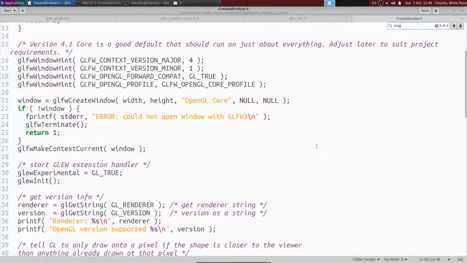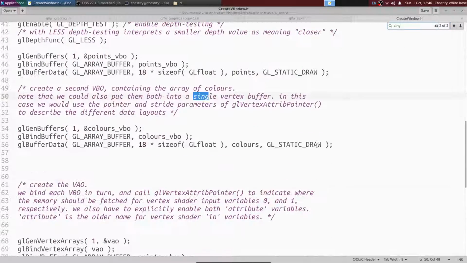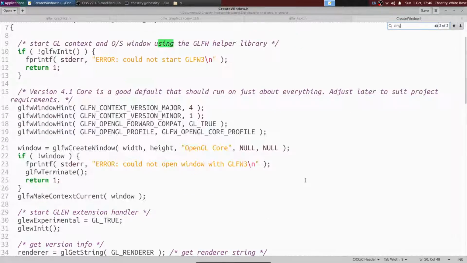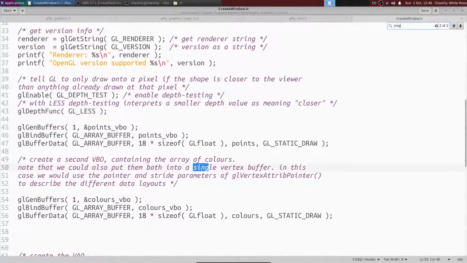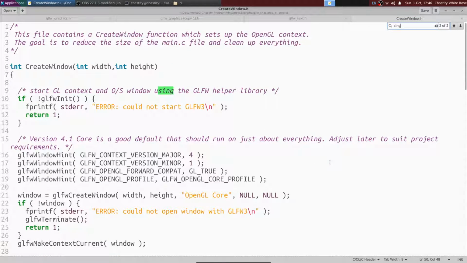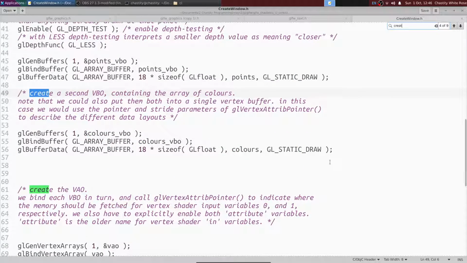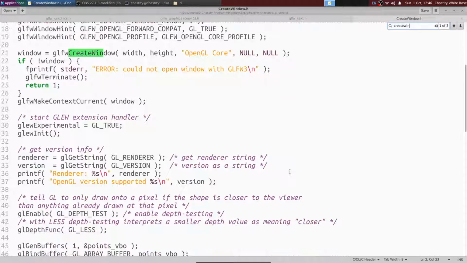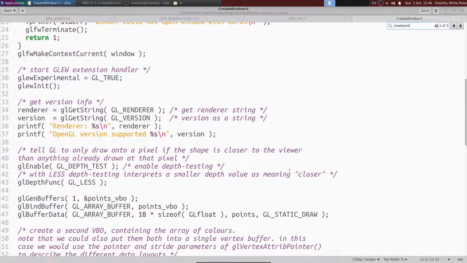Okay, so let's see here. I'm trying to figure out because we want the window. Okay, where is the create window? Okay, create window. So it's initializing OpenGL. This is the modern version.